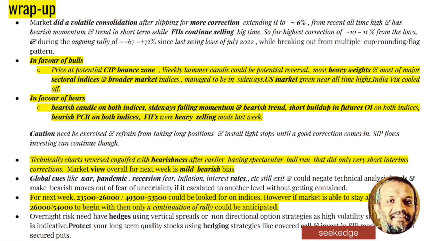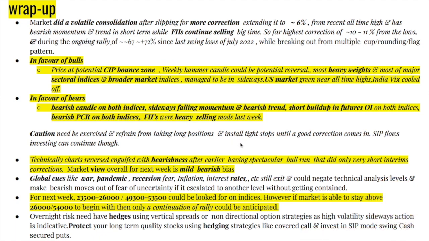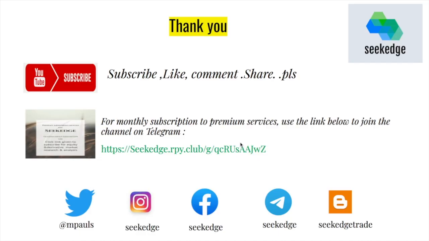Always hedge your positions, hedge your portfolio. That's the best thing that you can do. You can also use hedging as rental income by using strategies like covered call and cash secured put, etc. Check out my playlist for details on that. So that's all I have. I'll be mildly bearish for the next week.